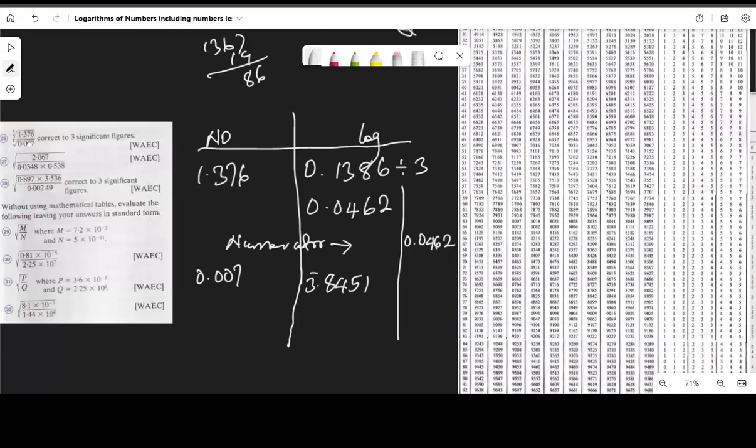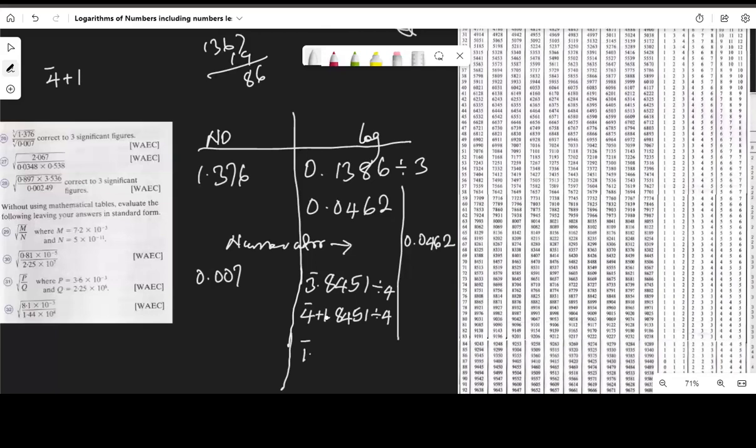But it is the fourth root of this number we want to get. So because of that, we divide it by 4. And this bar 3 is not divisible by 4. So that means we are going to make an adjustment to bar 3. Bar 3 is the same thing as bar 4 plus 1. Thus minus 4 plus 1 is minus 3. So making the adjustment, I'll have bar 4 plus 1.8451 divided by 4. So bar 4 divided by 4 is bar 1.